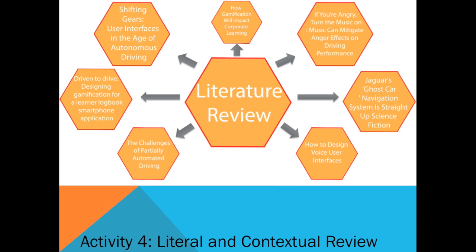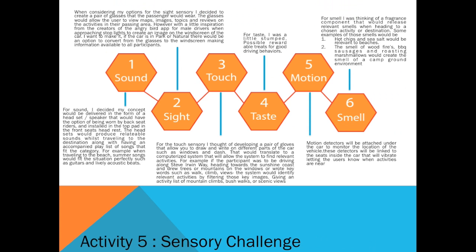The 4th activity involved researching existing design concepts that were relatable to the Activity Alert system and reviewing any relevant literature. As shown below, an outline of relatable literature research that was found. They consist of sound-based concepts and the transition of semi and fully automated vehicles for the future, along with gamification. For Activity 5, I was to redevelop my concept and design Activity Alert to work with each of the primary human senses as displayed below.